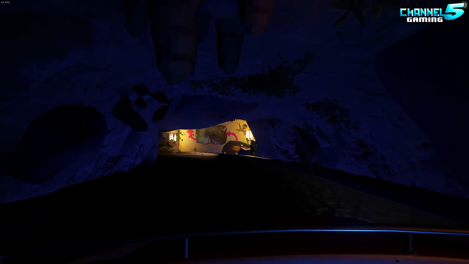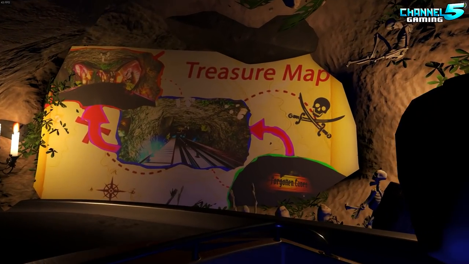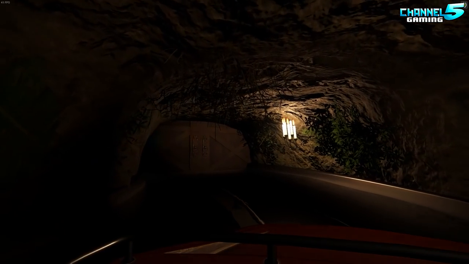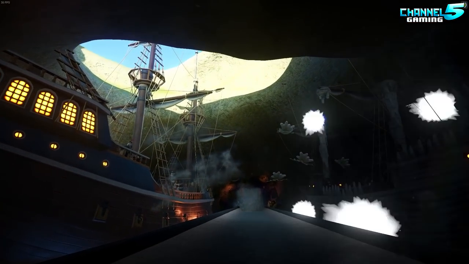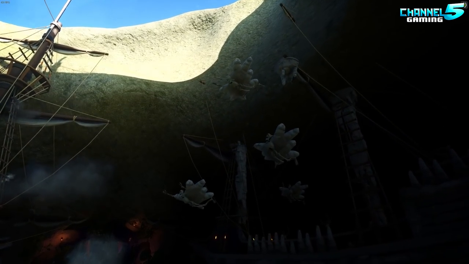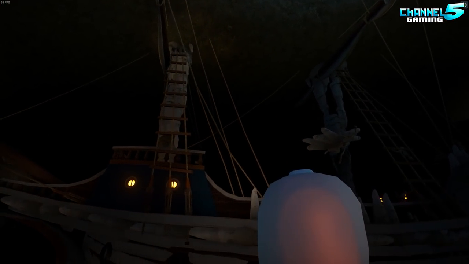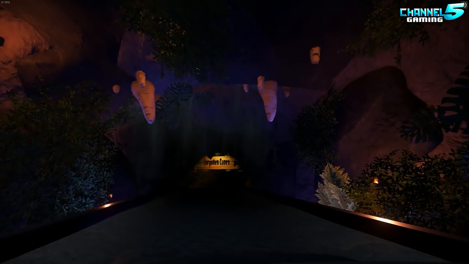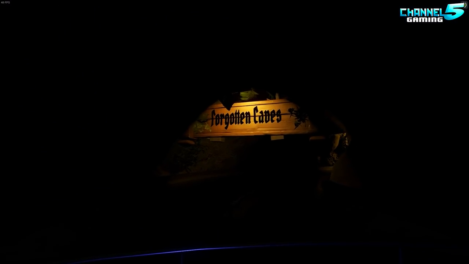What's that up ahead? Oh, it looks like the skeletons got a hold of Lockjaw's treasure map. We need to get there before they do. First stop, Forgotten Caves. Not expect this big of a battle. Since when could skeletons fly? Look out for crossfire. Looks like a waterfall's up ahead. It could lead to a secret passage. Let's head in. This was the right way. Forgotten Caves.